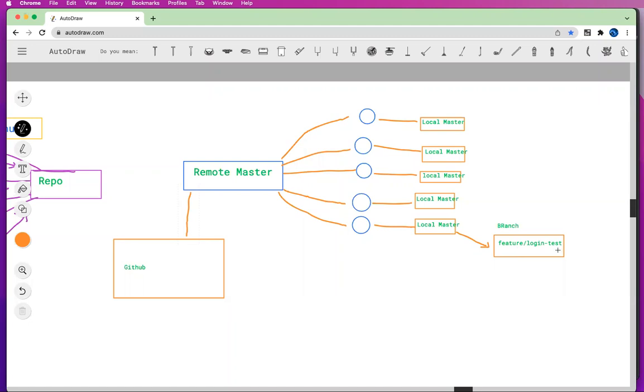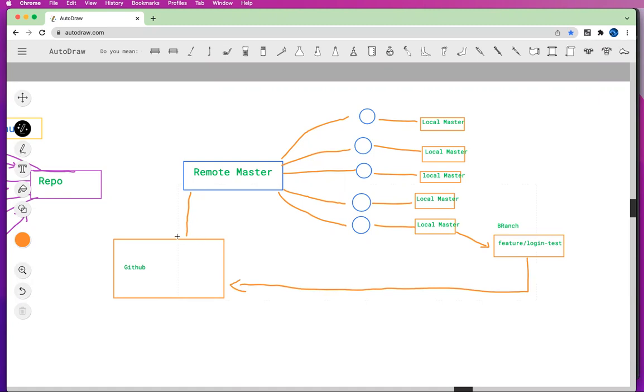So now what's going to happen is, if this guy wants to push his code, then he needs to be able to push it back here, right? So he's going to take this entire branch, which is right now locally in his computer, and he'll push it to GitHub directly. Okay. So now how many branches? Under this remote master, this is the repository, right? GitHub has this repository, and once it's pushed to GitHub, it will show up under this guy with a new branch. It's going to say new version. Now this thing is going to show up right here. Maybe I'll do the boxes instead. One second.